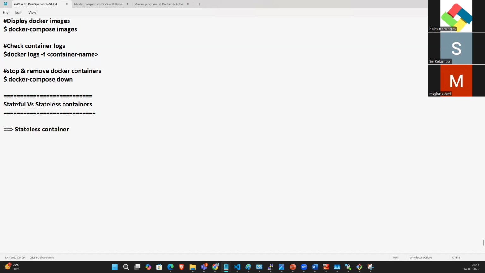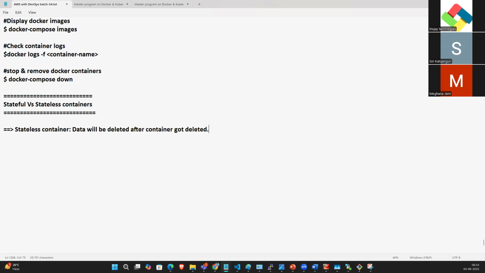Stateless container: data will be deleted after the container is deleted. Guys, a stateless container is nothing but data will be deleted after the container is deleted.